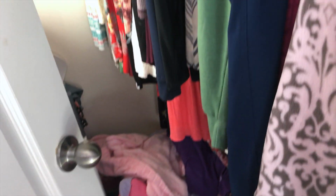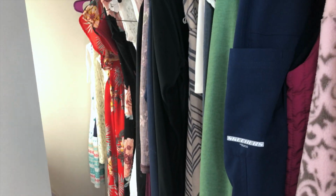And then here goes the closet, which is just kind of a mess. So I gotta look through here as well. First, I'm gonna start with my jeans and stuff and the clothes I bought. I'm gonna show y'all some of the clothes I got from Shein because I got more stuff from there. But yeah, we gotta get started because I have so much stuff that I have to get put away.